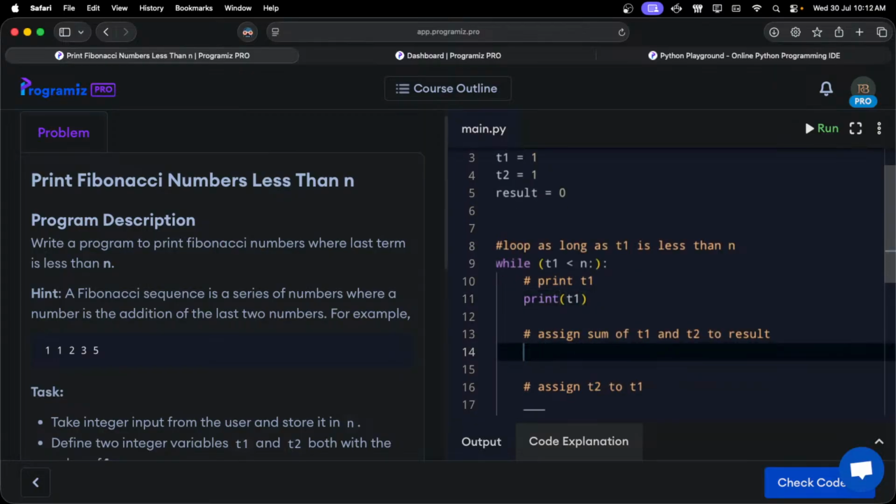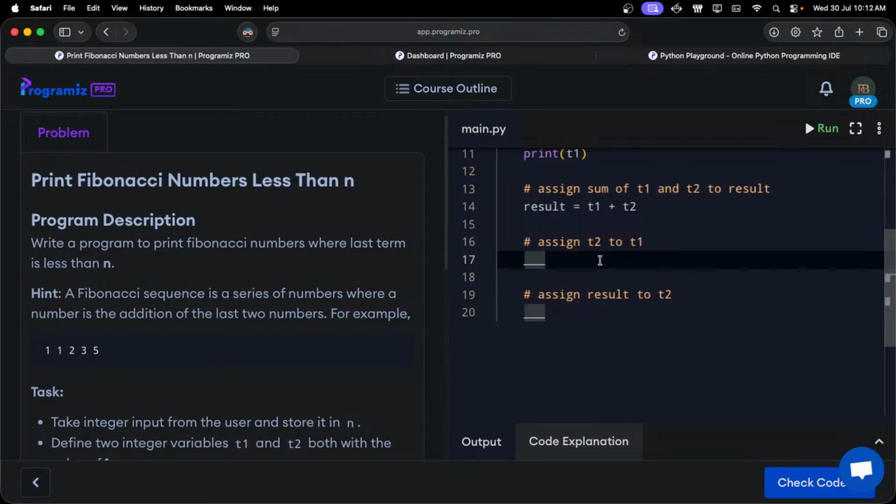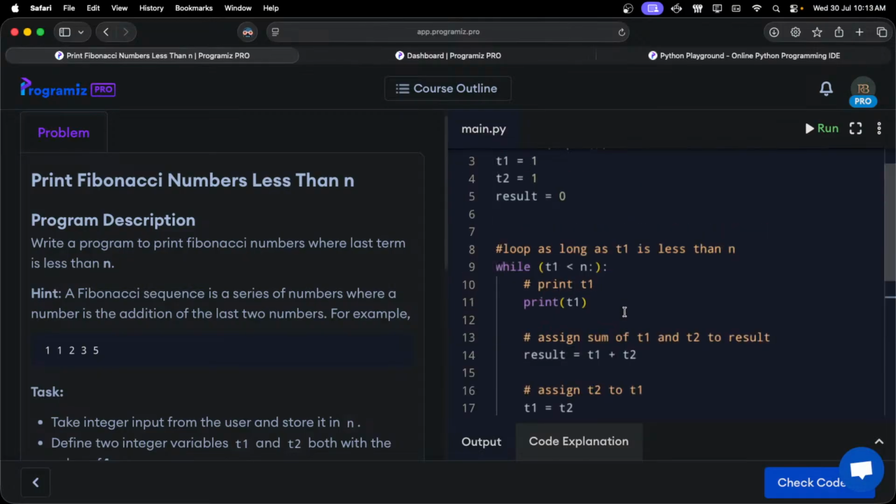Okay, assign the sum. So we calculate the result T1 plus T2, right? We simply assign T1 to T2, and we assign T2 equals result, right? We are doing something similar.